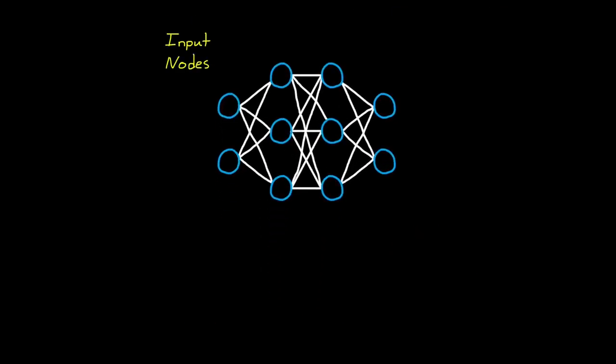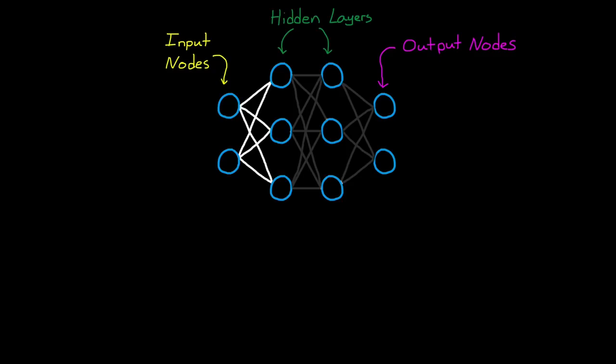On the left are the input nodes, and there's one for each input into the function. And on the right are the output nodes. In between are columns of nodes called hidden layers. This network has two inputs, two outputs, and two hidden layers of three nodes each. With a fully connected network, there is a weighted connection from each input node to each node in the next layer, and then from those nodes to the layer after that, and then again until the output nodes.